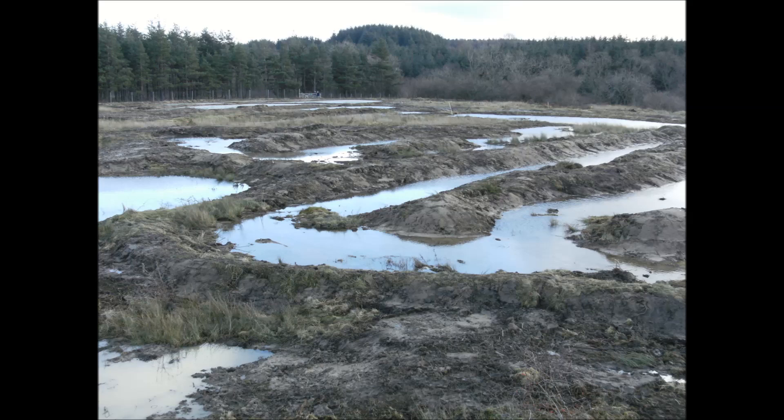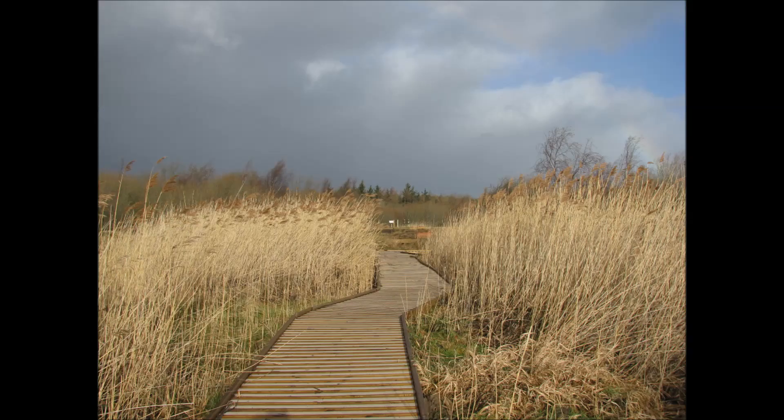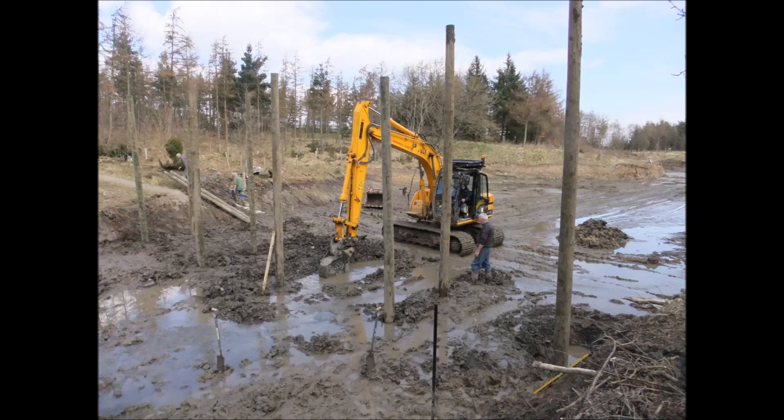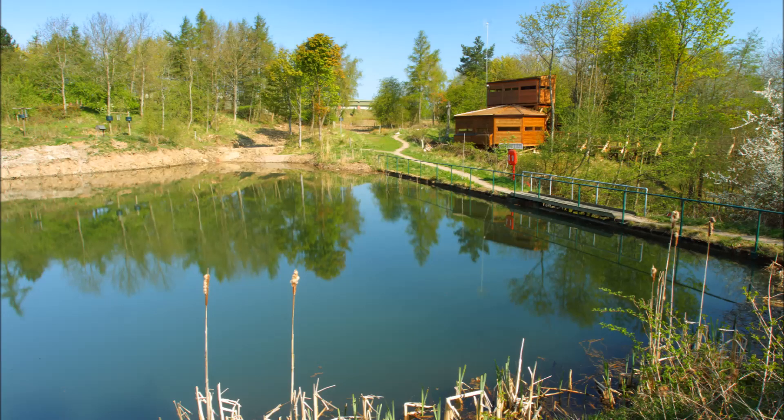So what they did was they brought up here hundreds of trawlermen from Lowestoft and Great Yarmouth, who had been forbidden from putting to sea because the German U-boats were lying off East Anglia. Both those ports — Lowestoft and Yarmouth — had been closed. And all these trawlermen were brought here to Catterick. They are the people who built that dam. They constructed that dam, which then became a massive water catchment area, and they then piped water from that to the camp so they could use it to build the concrete barrack blocks.